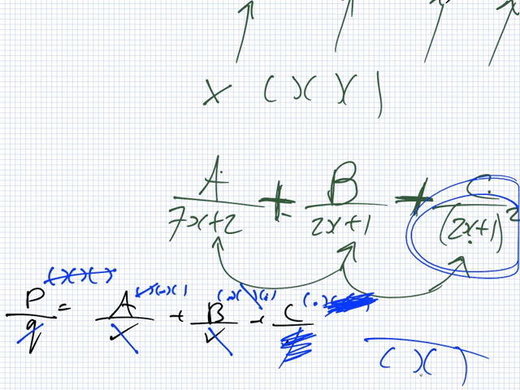What he's saying is right. C times 7x plus 2. No, you then continue to say multiplied by. Isn't that one of the factors, like 2x plus 1 squared? No, the factors are 7x plus 2, 2x plus 1, 2x plus 1.